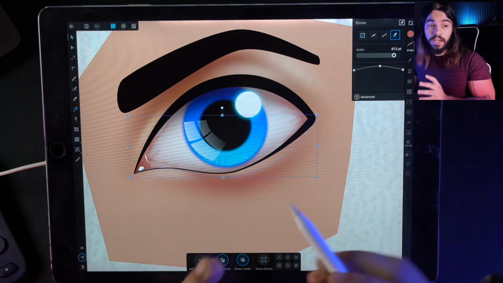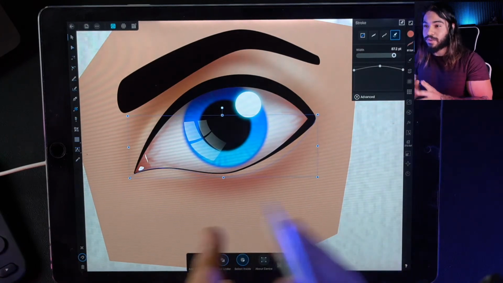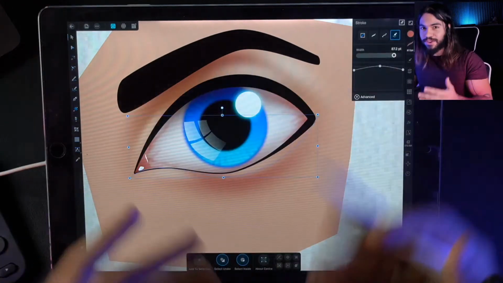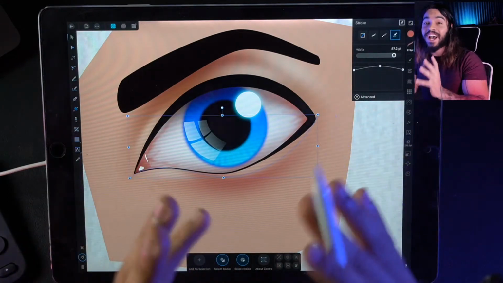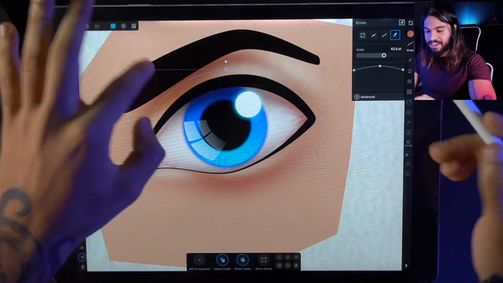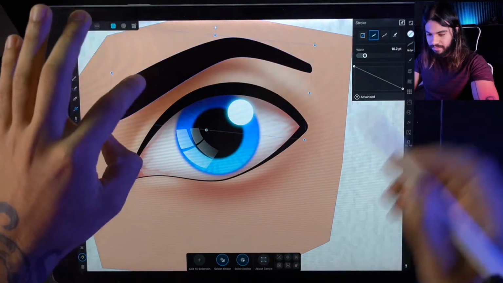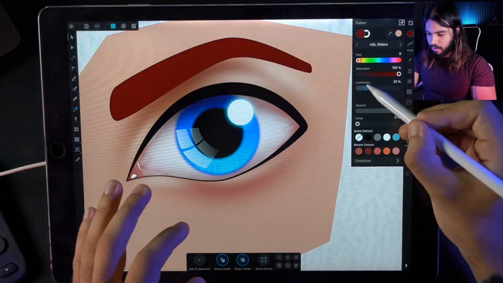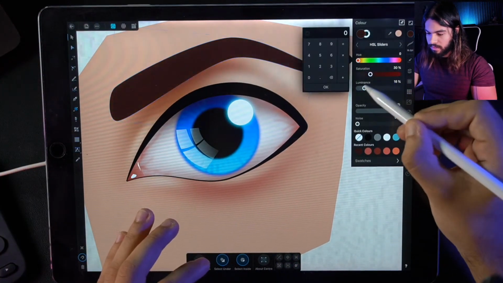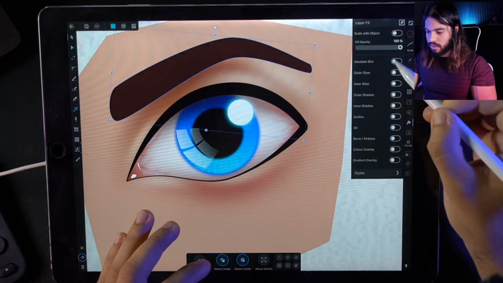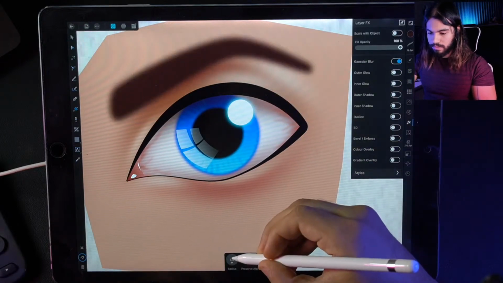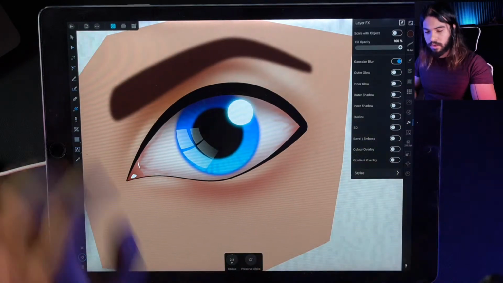Right, so this is not a tutorial about human face, you know. I'm not going to design everything. Okay, it's just the eyes. Okay, just the eyes. I'll make this a bit more brown. I will use the Gaussian blur a little bit, just a little bit of Gaussian blur.